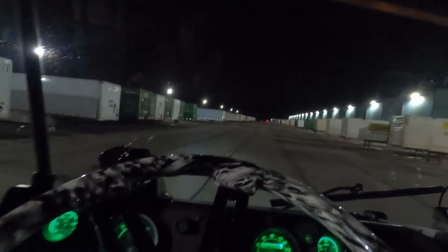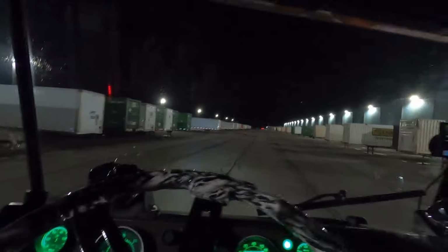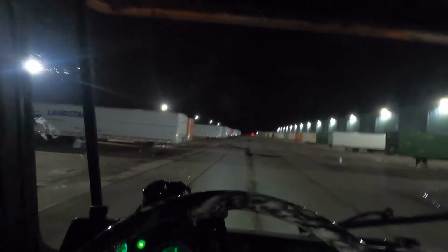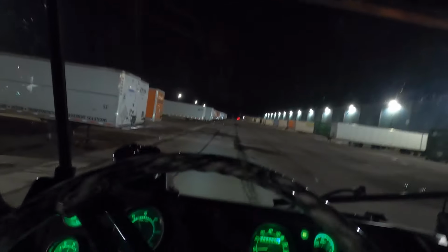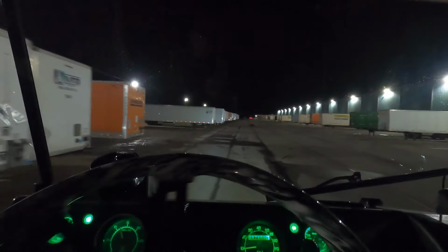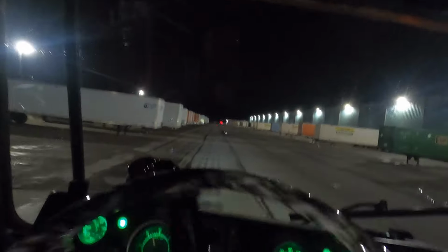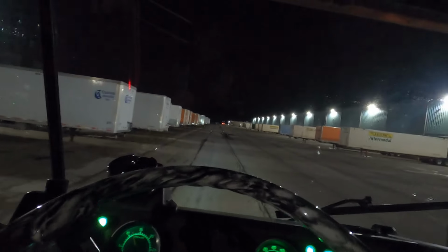Once I get down to Cincinnati, it's supposed to start raining here shortly, so I'll be dealing with that too. But I'm gonna find this trailer and get everything hooked up, and then we'll be out. We'll be rolling. So I'll catch up with you probably tomorrow when I'm getting ready to drop this, because it'll probably be first thing in the morning or something, you know. So we'll see.